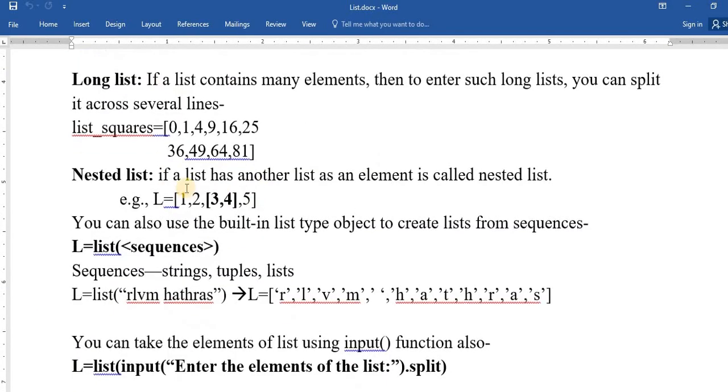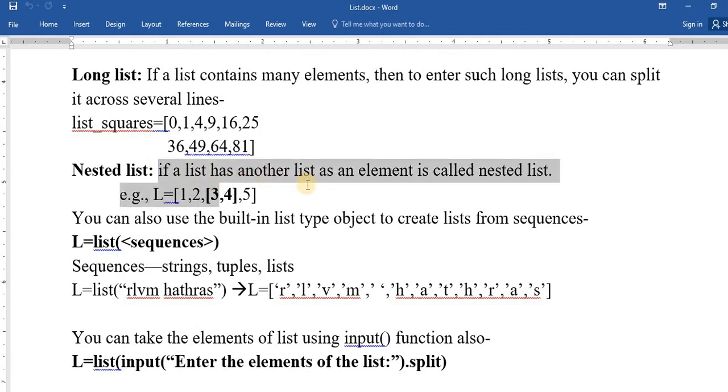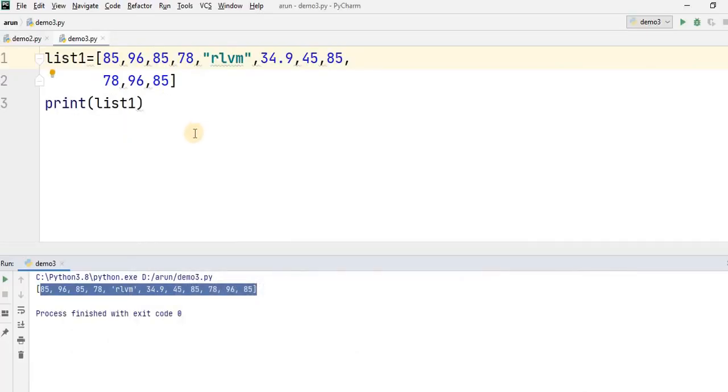Now, the nested list. If a list has another list as an element, it is called a nested list. As I have told you, in a list we can store any type of element, so a list can store a list also. Now let's see.